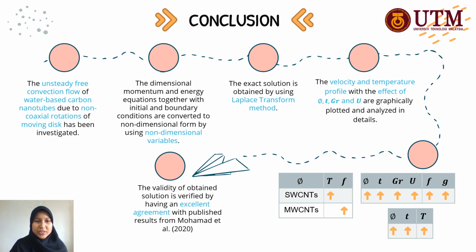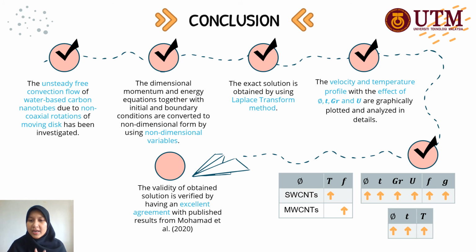And then our conclusion: the unsteady free convection flow of water-based carbon nanotubes due to non-coaxial rotation of a moving disk has been investigated. The dimensional momentum and energy equations, together with the initial and boundary conditions, are converted into non-dimensional form by using non-dimensional variables. The exact solution is obtained by using the Laplace transformation method. The velocity and temperature profiles with the effects of phi, t, Gr, and U are graphically plotted and analyzed in detail. In the summary of our results, when phi, t, Gr, and U increase, the velocity profile increases. And for the temperature, when t and phi increase, the temperature also increases.